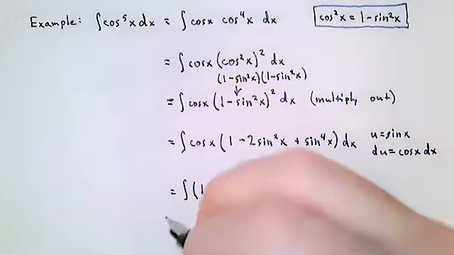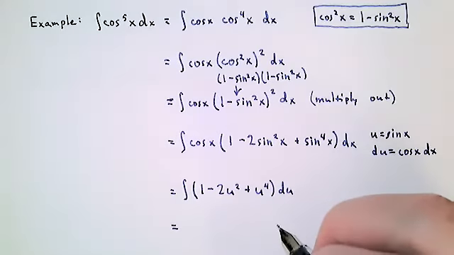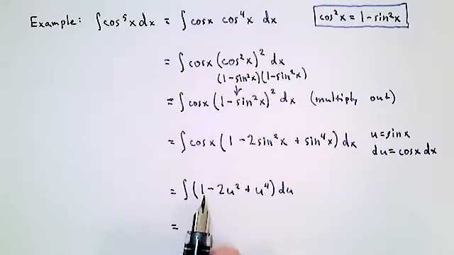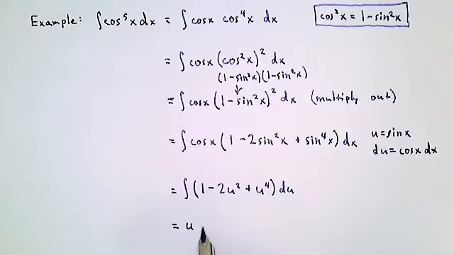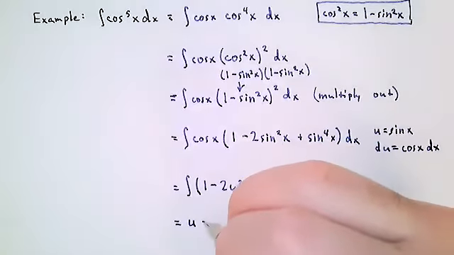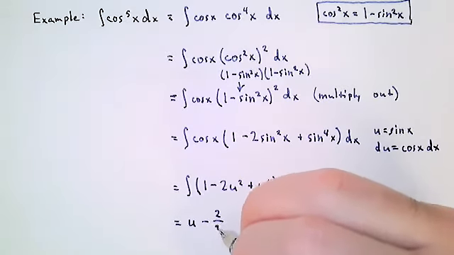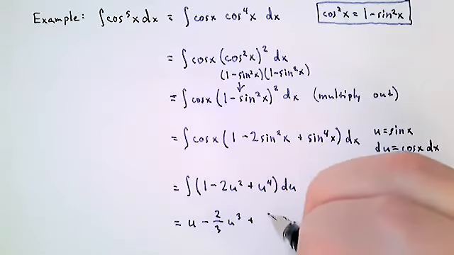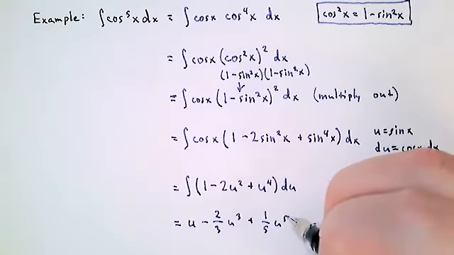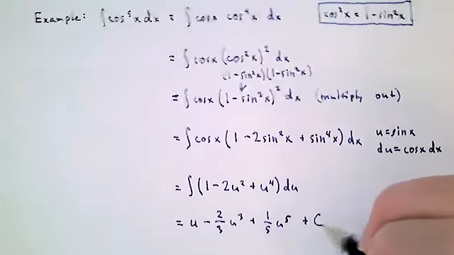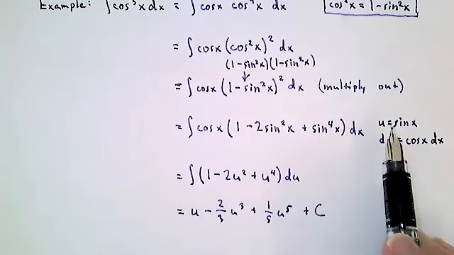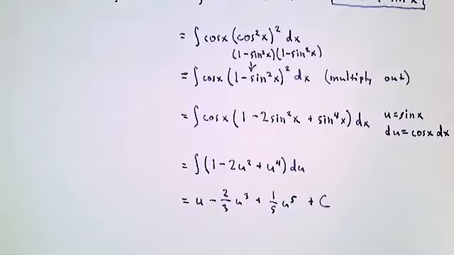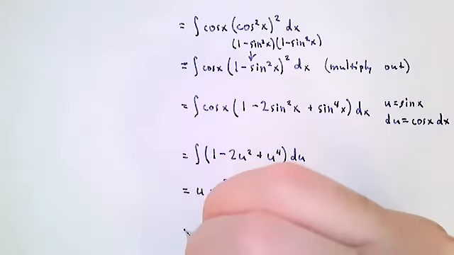Yeah, it's 1 minus 2/3 u cubed plus 1/5 u to the 5th. Okay, you're really close. We needed a u for, I'm sorry, x first, my bad, x. And u, remember, since we're integrating with respect to u. So u minus 2/3 u cubed plus 1/5 u to the 5th plus c. Okay, so good work. Now we have one final step of substituting back in sine of x for u.